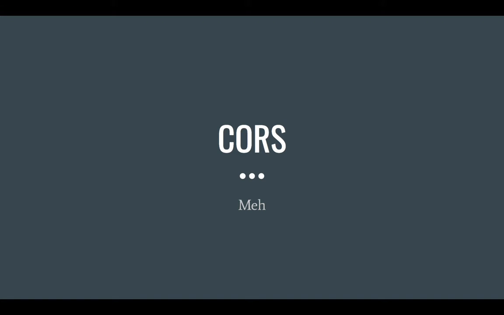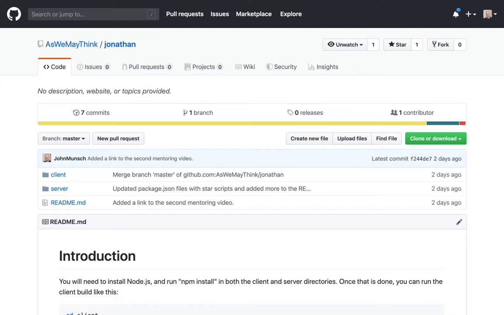Last week I was recording a mentoring show with Jonathan, and I realized when we ran ng-serve to rebuild the Angular application, it didn't produce any files. So that meant there were no up-to-date files for the node server we'd built to serve them. Rather than figure out a way to get those files, I suggested we just fire up the Angular server and the node server side by side and have the Angular page make a call to the API function we added to the node server. That went kind of like this.